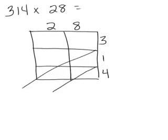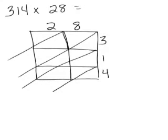Then you're going to draw some diagonal lines and then multiply. So in this box within our box you're going to put the answer to 8 times 3 which is 24, 2 tens, 4 ones.